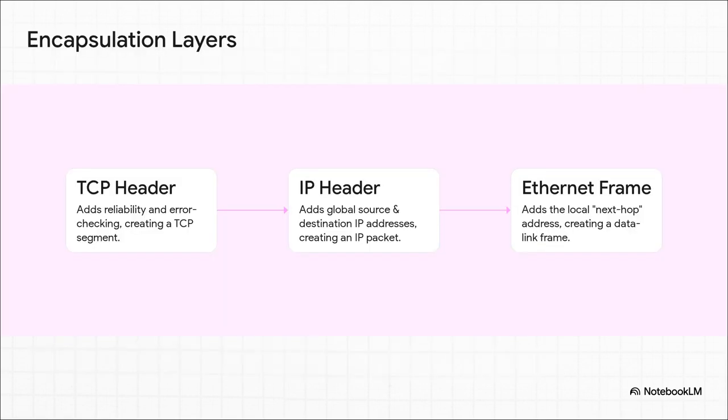So let's break down how this actually works. The very first wrapper is called the TCP header. This creates what we call a segment. Think of this like adding certified mail tracking to your letter. It's what makes sure all the pieces of your data arrive and that they arrive in the right order. Super important. Then, that whole segment gets wrapped in an IP header, and that creates the packet. This is the main address for the entire journey. It has your IP address and the final destination's IP address. And finally, for the last layer, you've got the Ethernet frame. This is basically like a little sticky note just for the local mailroom. It doesn't care about the final destination, it only tells the network which exact device to hand a packet to next. And with that, our data is all dressed up and ready to go.